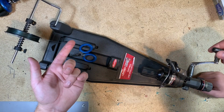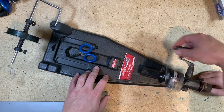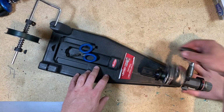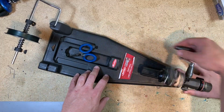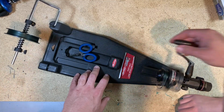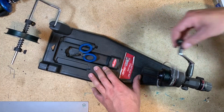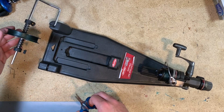And as you can see, I can stop. It keeps a really nice tension on the line, prevents line twists, does a really good job. Alright, so we're going to go ahead and stop there. Didn't quite take a full spool, got close, but I don't want to get too much line on this spool here.